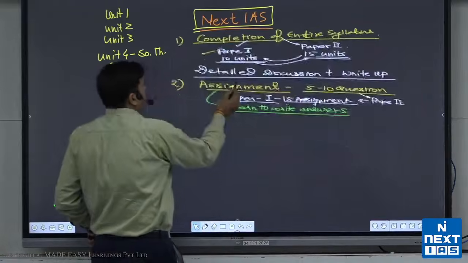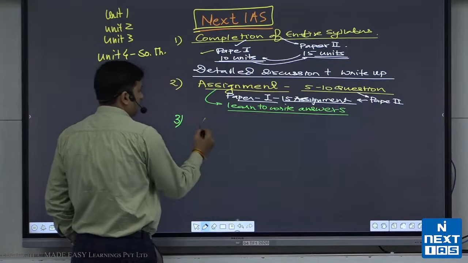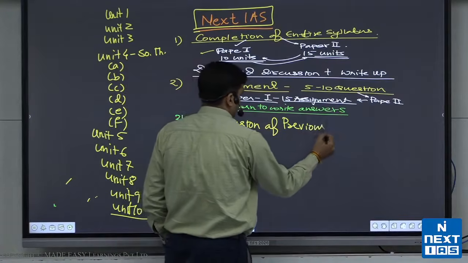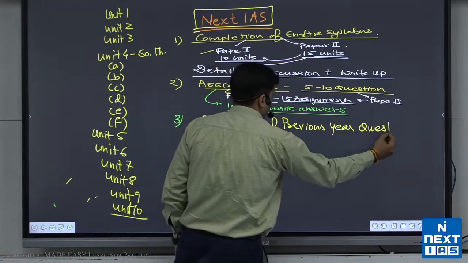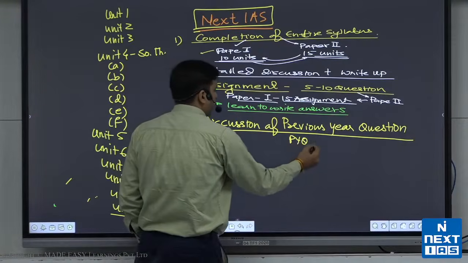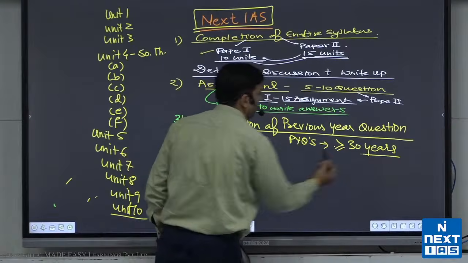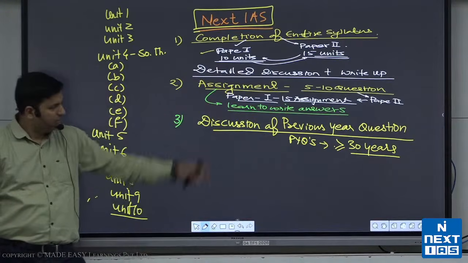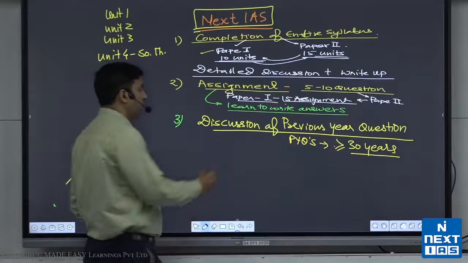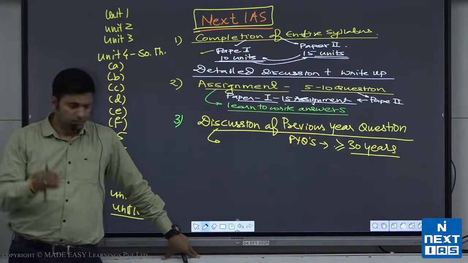The third part we always emphasize is the discussion of past year questions, PYQs. For more than 30 years of PYQs we used to discuss, even more than that, right? We don't count the years. If we have any previous year question on a topic, we will discuss it in class after completion of every unit. So we will complete the unit first. All the previous year questions which have been asked, we will try to cover in class.